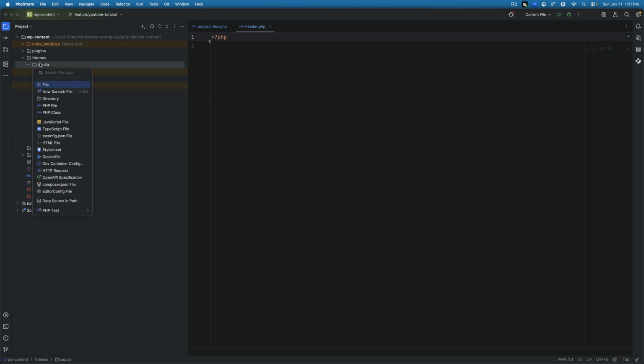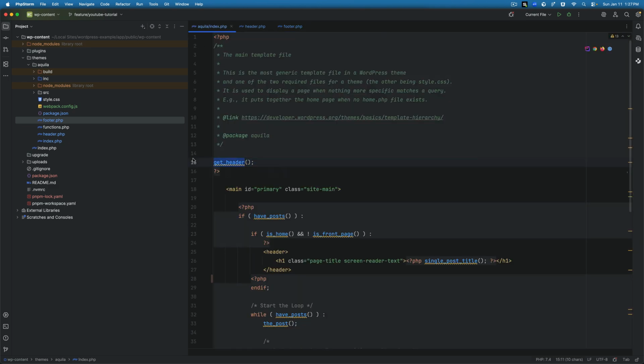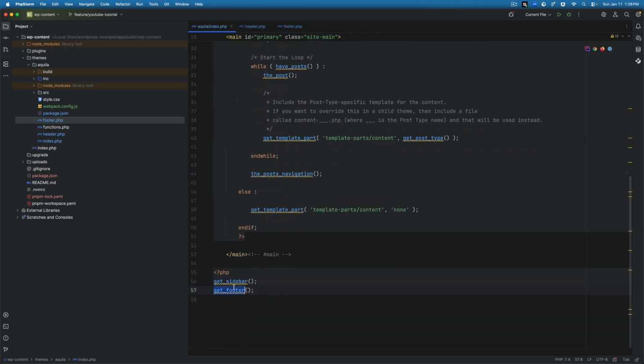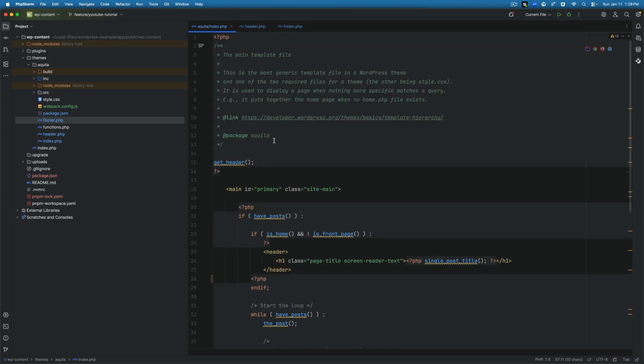So get_header looks for header.php and get_footer looks for footer.php. We'll add the content in these files in a moment, but just to let you know.